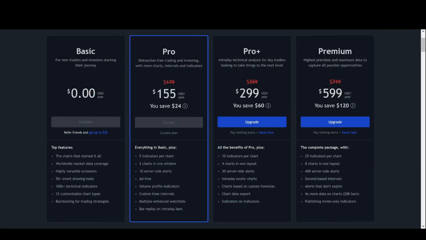Now, as I said before, TradingView does have a basic plan that is free that offers you most of the features in TradingView that you're going to need to use. The main things, though, that it limits you on are the amount of indicators that you can have on your chart and the amount of alerts that you can use. And personally, I think these are very important things, especially the alerts. For any of you guys that are investing or trading part-time, personally, I think this feature pays for itself alone. I can't tell you how many times I've been away from my desk doing something else, and I get that alert and it allows me to get in or get out at the perfect time.